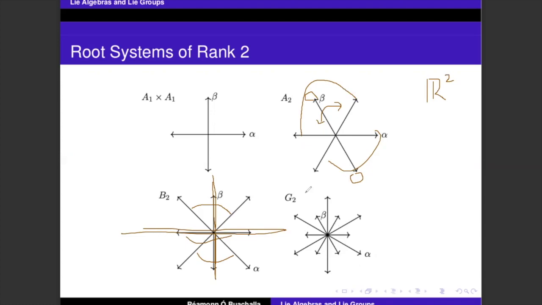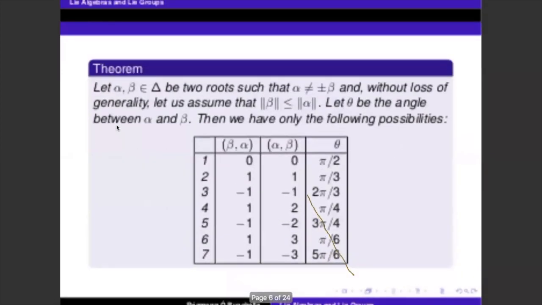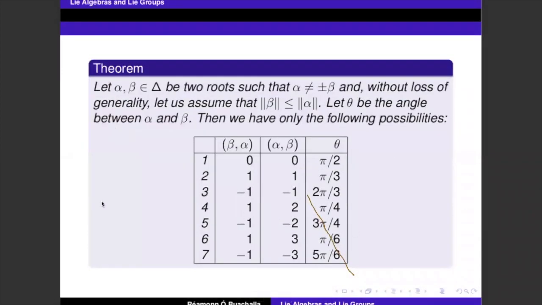Here, it's exactly the same thing again. You see drawing a line anywhere. Drawing a line, for example, here in G2, which is a more complicated one. Again, we see the symmetry. And note that the reflections bring arrows to arrows of the same length. The reflections preserve the length of the arrow. It's important. But that's it. So if we restrict the dimension of our vector space E to be 2, then that's it. We just get 4 of them. And as I said, you can actually sit down and conclude that yourselves with some hard work, a little bit of ingenuity from this result here, the description of the angles.